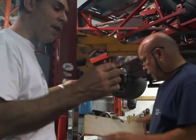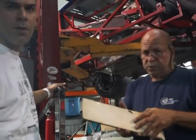And what is this for? Running 60 pounds of boost? 100, yeah, 100 or more, to be able to run major, major boost back then.